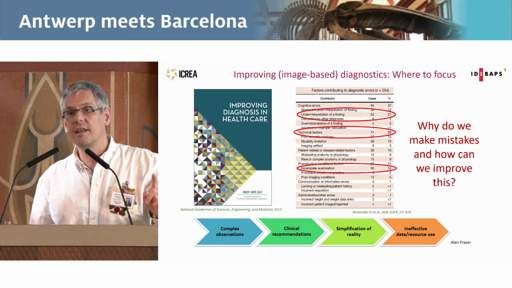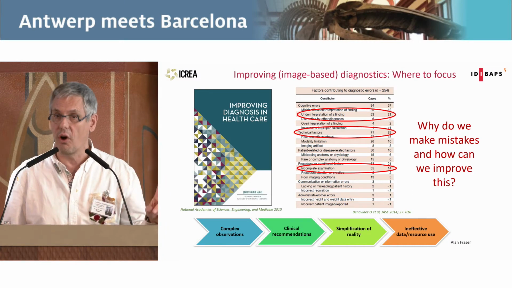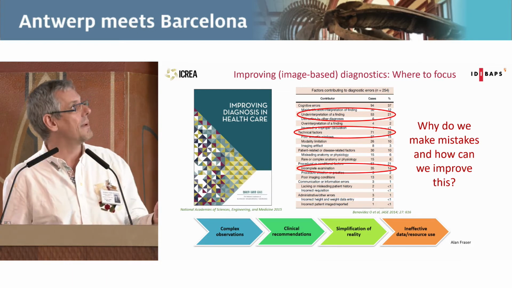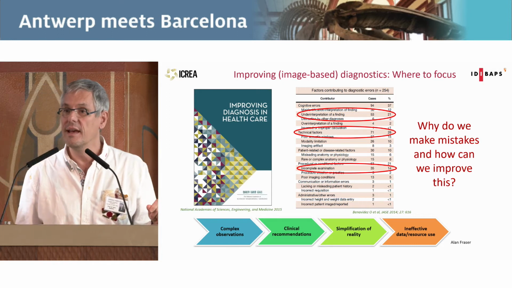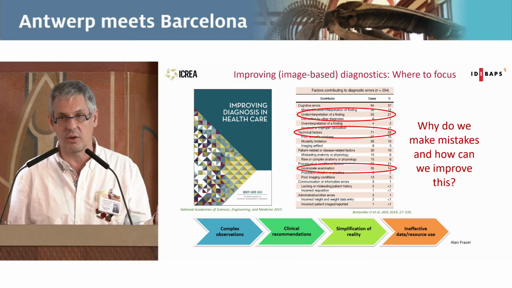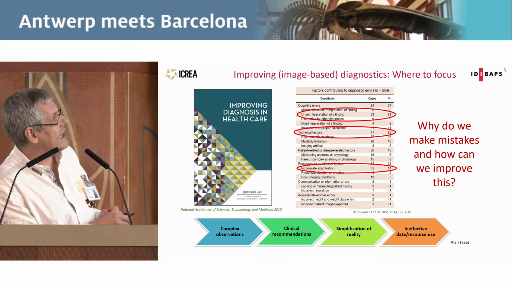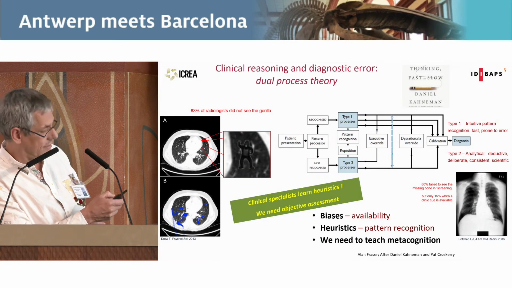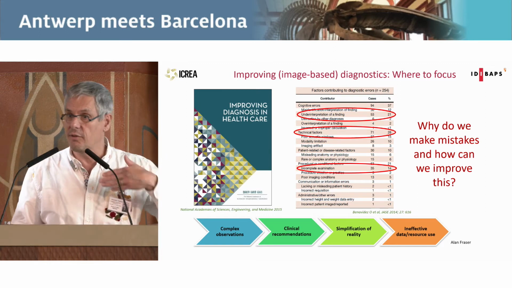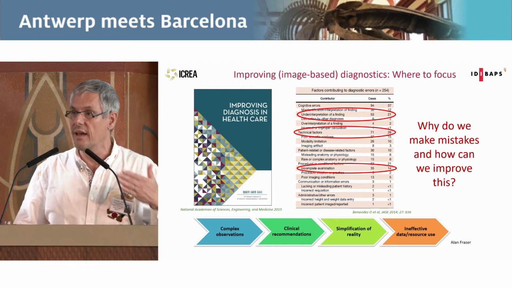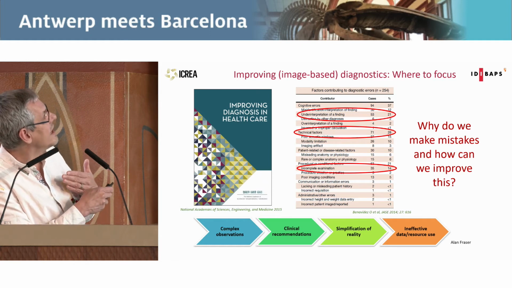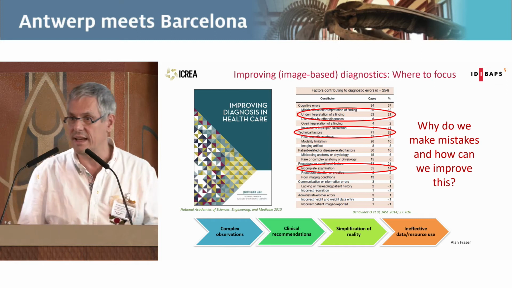Especially, I think you learn a lot from things that you do wrongly and things that are strange. These are the things that have to light a lamp and make us think about it. This is an interesting study where they looked at problems of misdiagnosis based on imaging. And although there are of course technical factors, so the imaging itself, or a patient is too obese and you don't see it, that obviously plays a role, what is actually more important, or at least as important, is underinterpretation and incomplete examination.